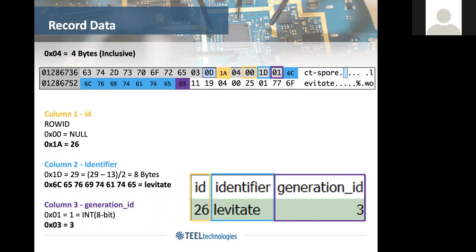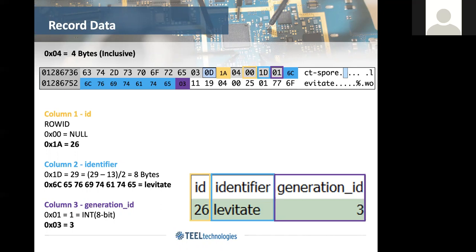Oh, I think I have a typo there. My apologies. But it's going to be the 6C, 65, 76, 69, 74, 61, 74, 65, which converted into ASCII is levitate. And then the purple, which is the 01, is going to be your 1 byte integer.